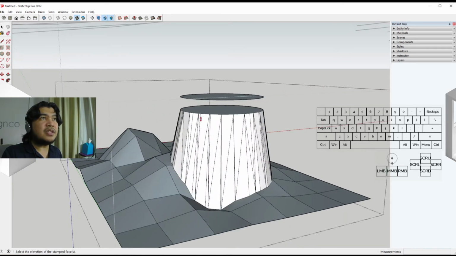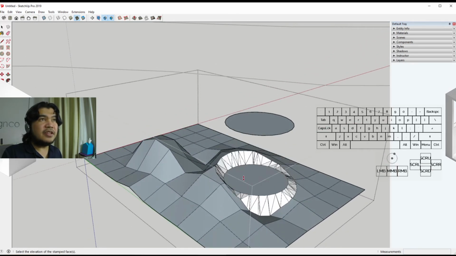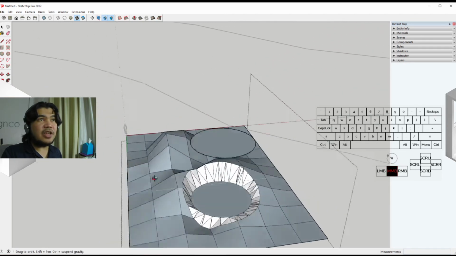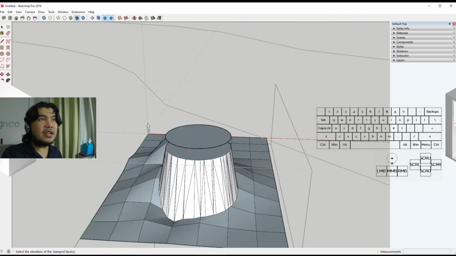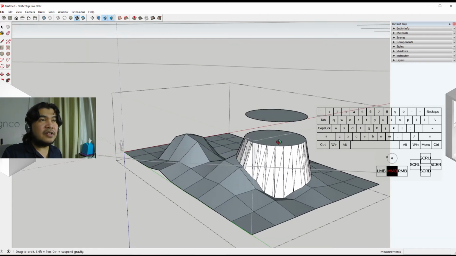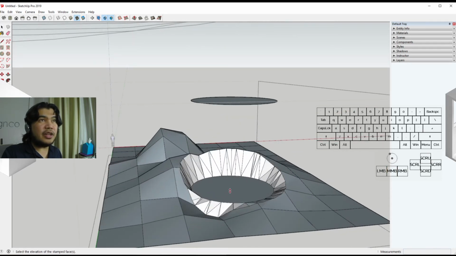So what happens is the profile creates a secondary ring around it, and then it generates resolution underneath or overhead.